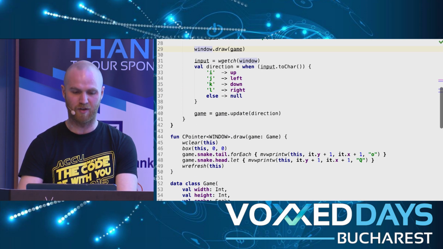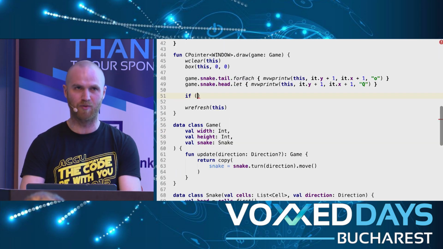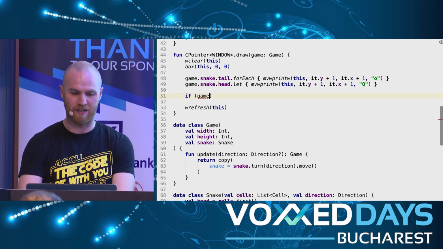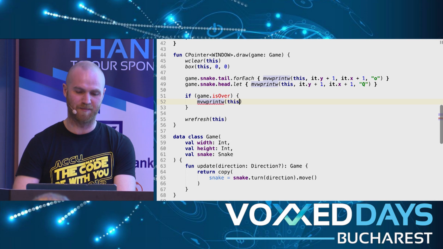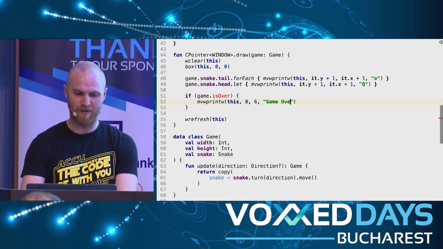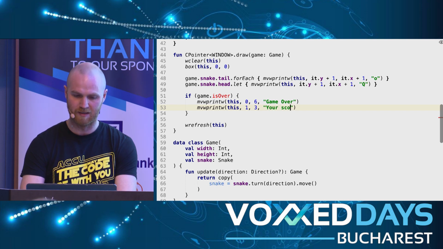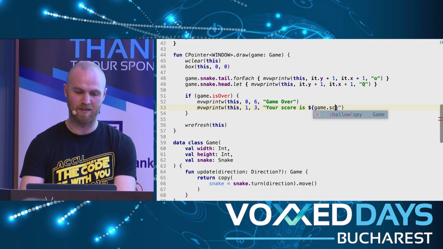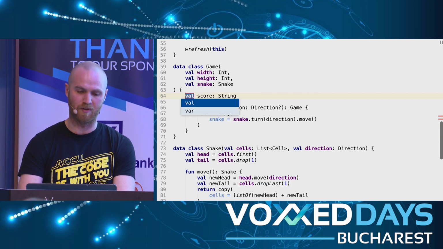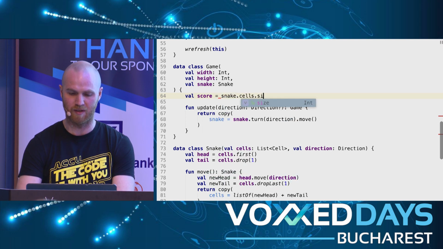It will be quite simple because the whole idea of the game is to basically survive. Snake eats apples, it grows bigger, and then if it's too long you bite yourself or hit the wall and then you die. So I guess counting cells is a decent proxy for your score. Could be more complicated, of course. And game over is also simpler than it might seem. One case is when snake bites itself, so it means tail contains snake's head, right? And another case is when we hit the wall, so it means any of the cells has x coordinate which is not in the range between 0 and width, or similarly y is not in the range between 0 and height.